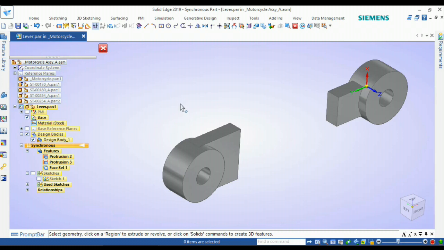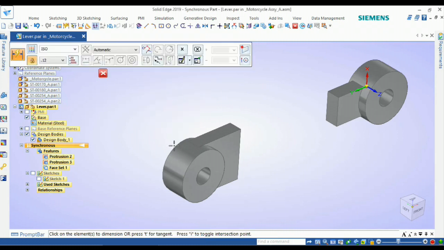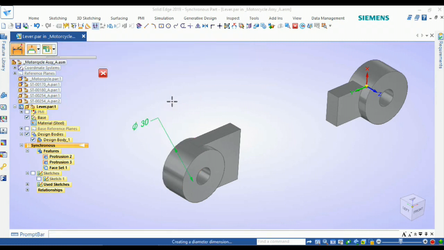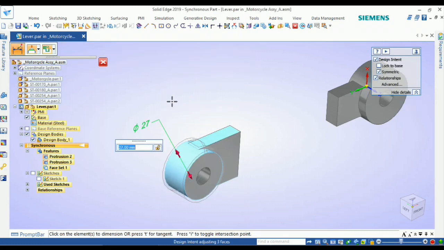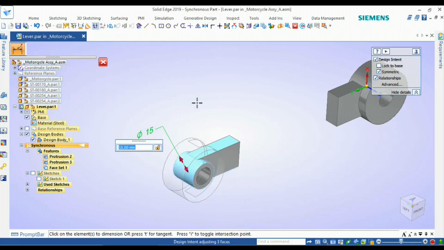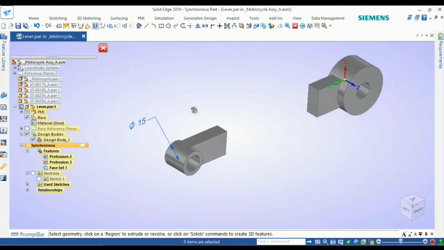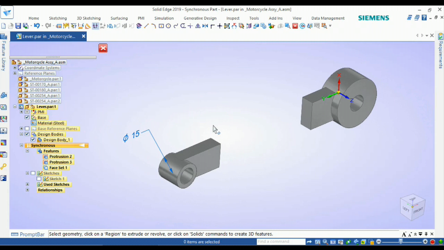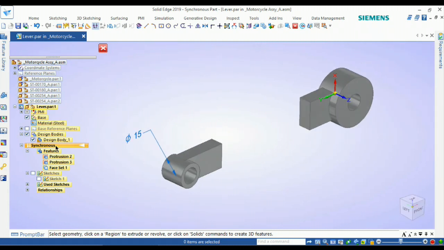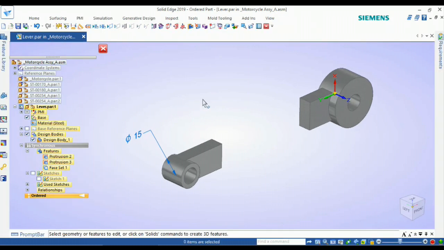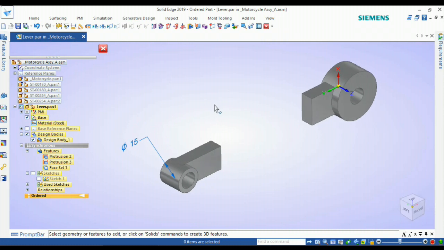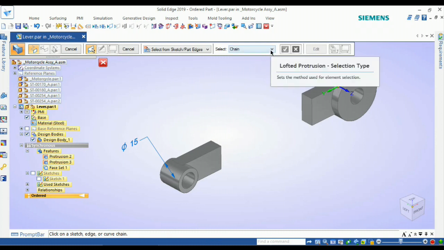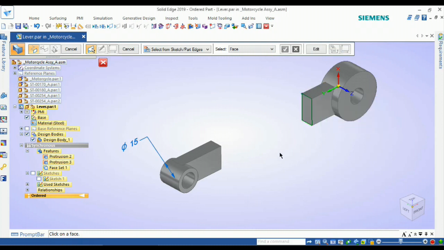We can control geometry not only through relationships between faces, but we can capture design intent using dimensions, bypassing the middleman sketch. I can apply a dimension directly to the 3D body and adjust the size as I want. Another way to get additional flexibility in your design is to combine parametric features with the synchronous method of design. So in this case, I'm going to create this lofted protrusion in a fully parametric way. And for this, you don't have to switch between different parts.